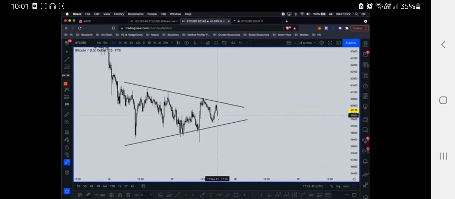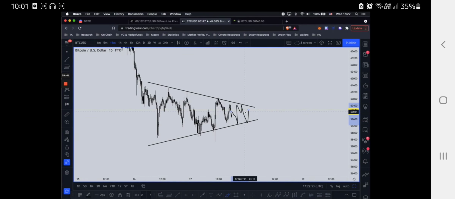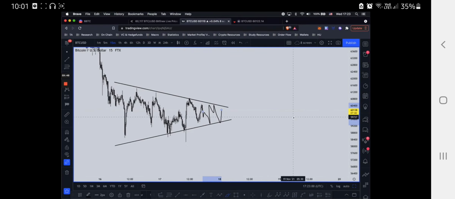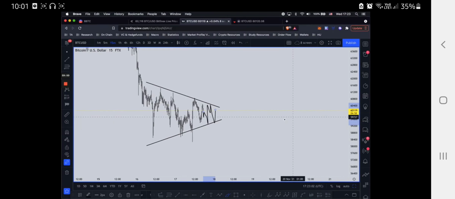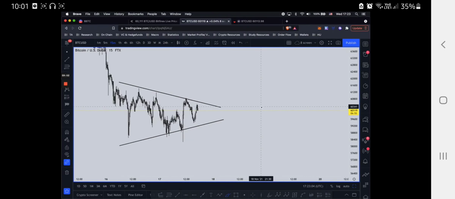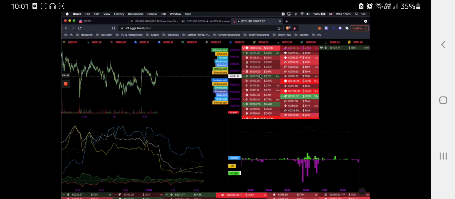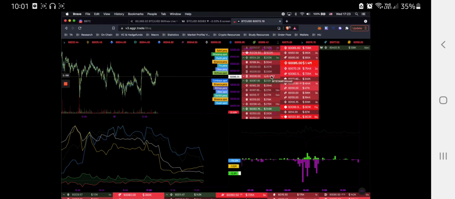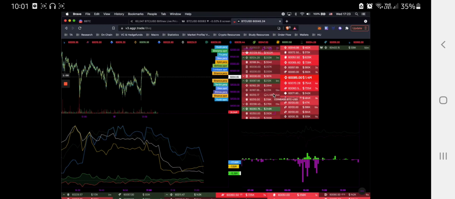So what happens? We compress into here, we chop around, we have this really messy market for the next, whatever, few hours. And then eventually, the leverage is built up to such a point, and if they can drag this on for days, it's much better. The leverage builds up to such a point that there's a huge amount of liquidations to happen, and that is then when you'll see the big move come, which will be coupled with a lot of buying or selling on the tape. So very obvious here at the moment that price is going down.